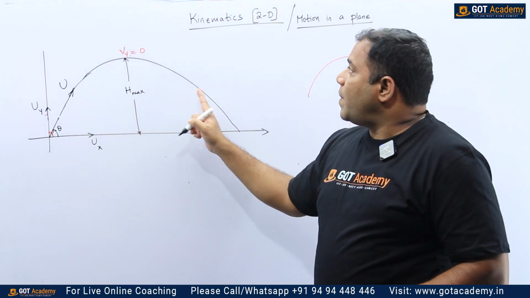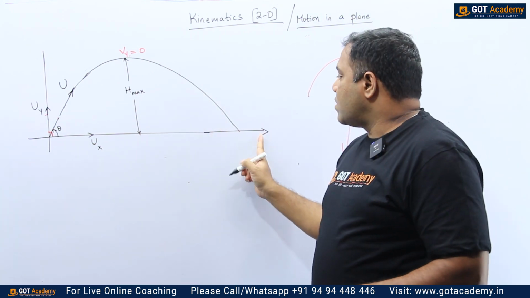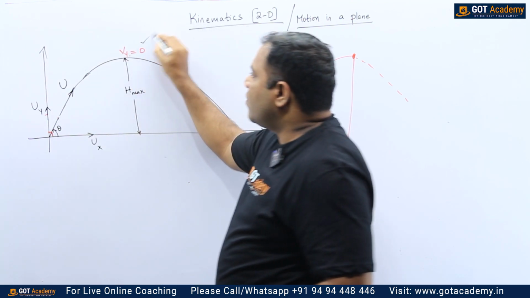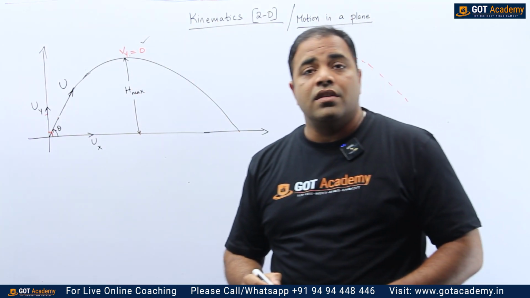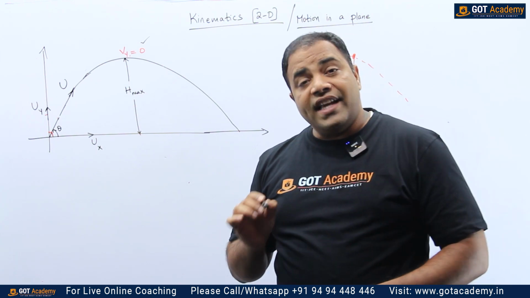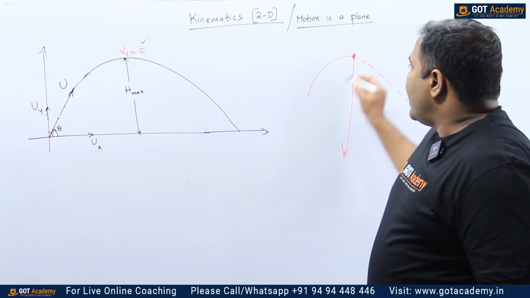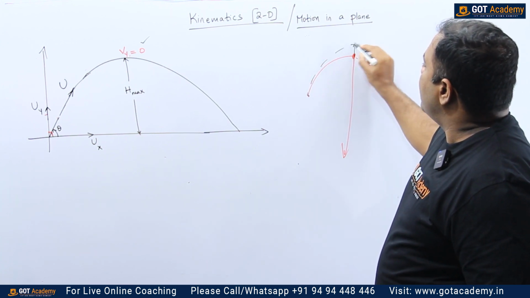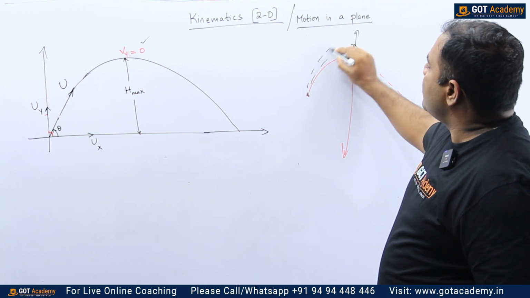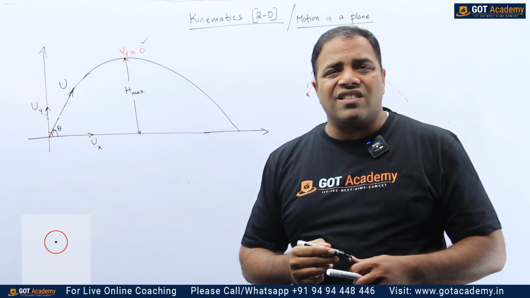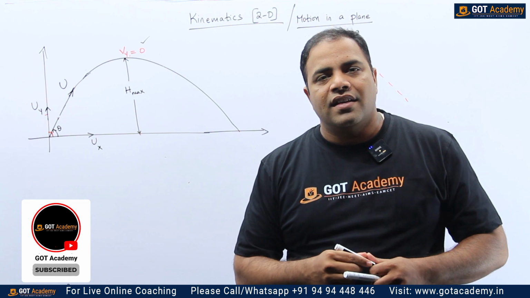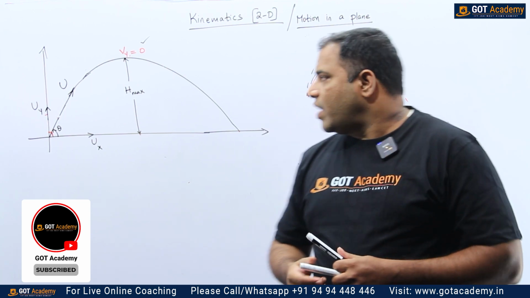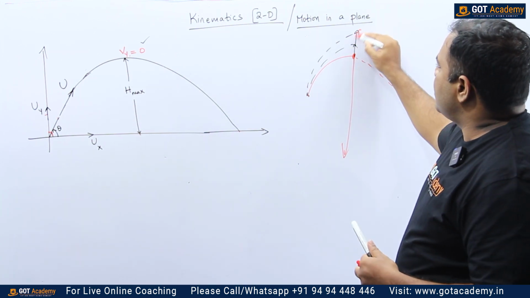I told you that in this particular chapter you are having components. One is the x component, another is the y component of velocity. Okay. So here what I am mentioning is that the y component is 0 but not the x component. Only y is 0. If y is not 0, what happens? I cannot say this is the highest point. If a y component is there, then the body has to move here. Again, if a y component is there, then the body has to move here. It means there is no sense of saying it is maximum height. If I mention maximum, after that there should not be any other maximum. So it means that there should not be any other velocity. So this is wrong.